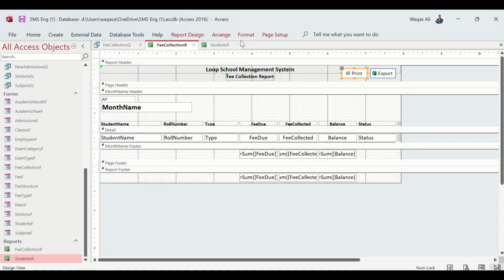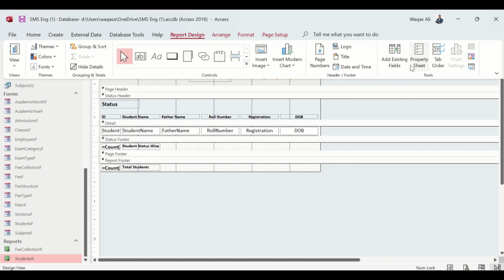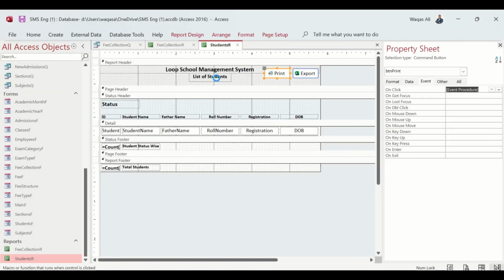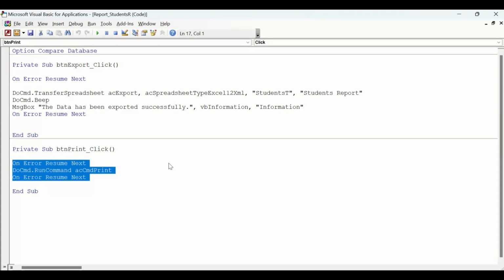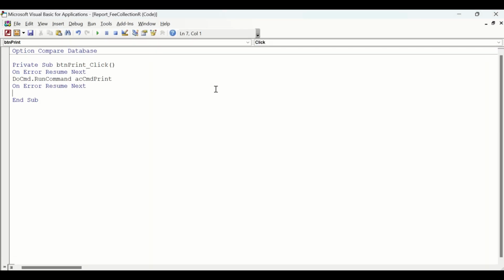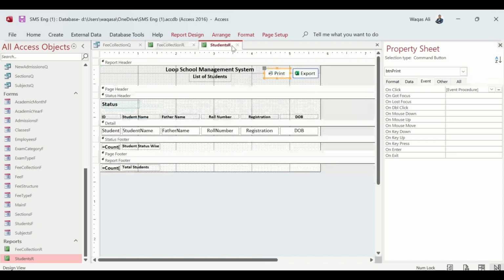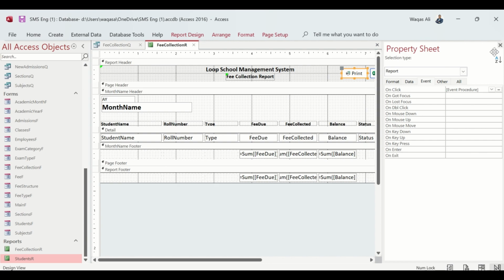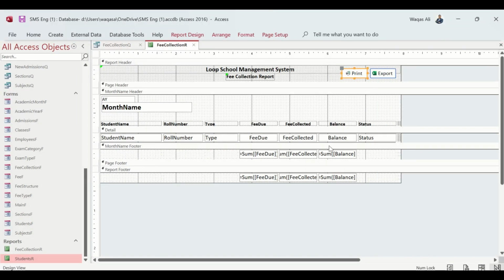Then, for example, if you see, we had the VBA code behind this print, right? So we can copy this and we can come here and here. We can have print and then export VBA as well. If you want to learn about export VBA, please watch my video number 28 of this series, and then you will learn the export. It's not very difficult, but I don't have time, honestly speaking. That's why I'm not repeating. So you can refer to my previous video if you want to learn about it.